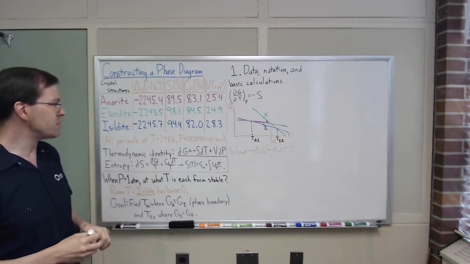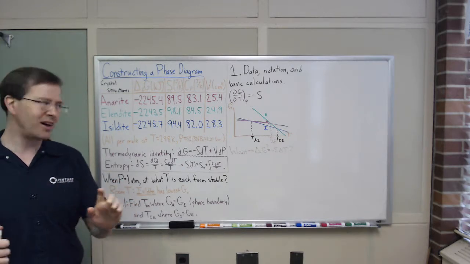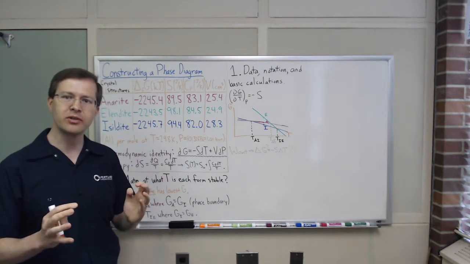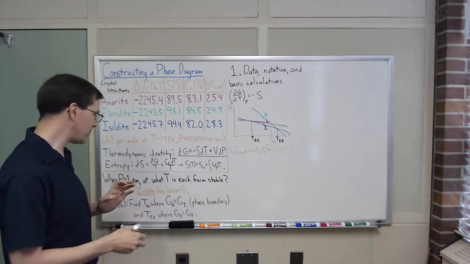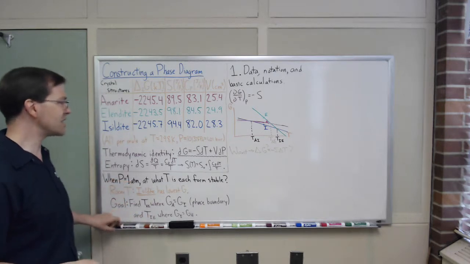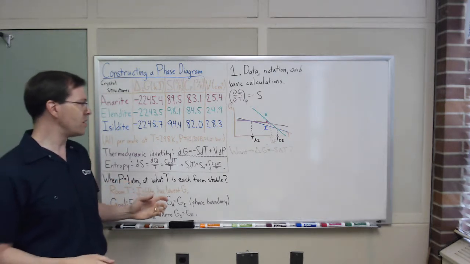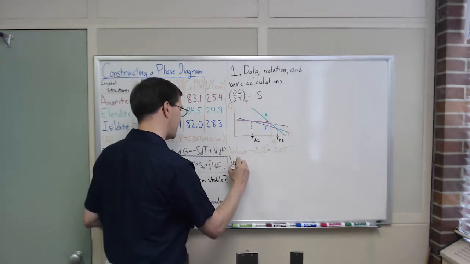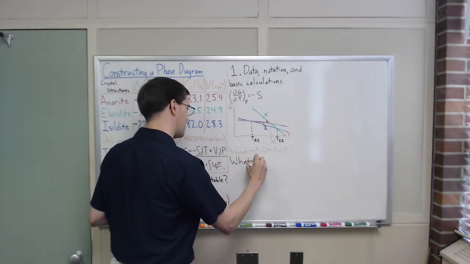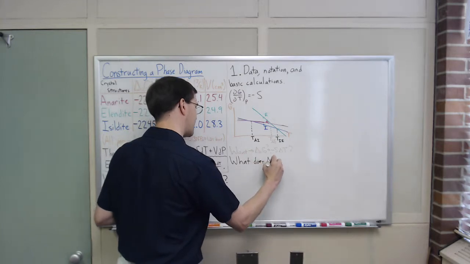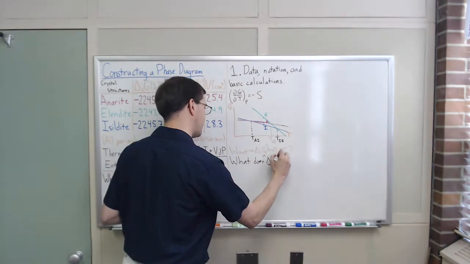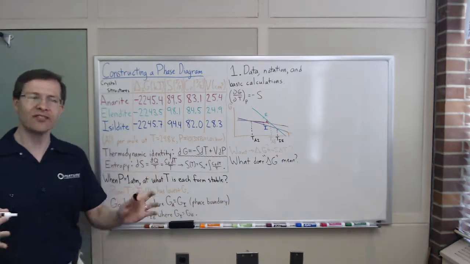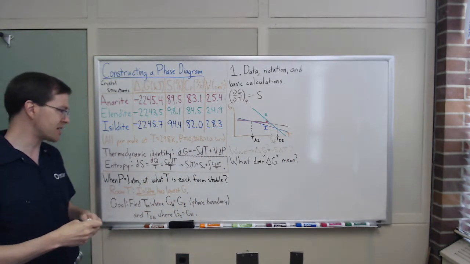The other thing that makes me worried about this that I want to comment on is that delta G is one of the most horrifically ambiguous notations you'll ever run into in this study. Because, let me just point this out, what does delta G mean? It can mean totally different things depending on the context.